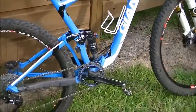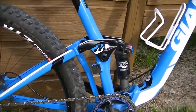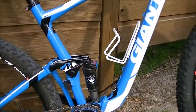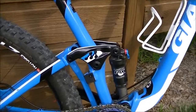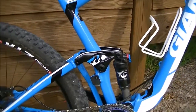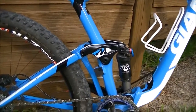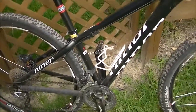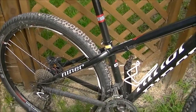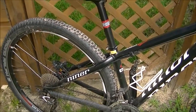And when a full suspension bike bobs, that means the suspension actually compresses down and absorbs some of your energy. Now, a lot of modern full suspensions, especially with the virtual pivot style suspension designs, like this Giant Maestro, do a really good job of not absorbing your pedaling energy. But on a hardtail, 100% of your pedaling energy goes into the drivetrain and accelerates the bike forward. And that's really good, again, for climbing, but also for sprinting.